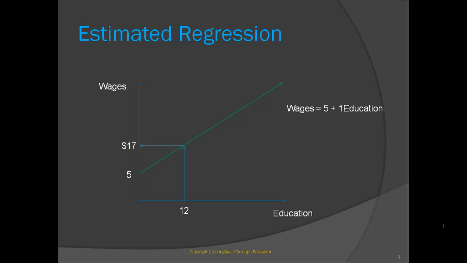Suppose there is another individual, who has 22 years of education, and he would like a prediction of his hourly wage if he were to enter the workforce today. Again, we simply let education equal to 22 in the regression equation. His expected wage is 5 plus 1 times 22. This gives him a predicted hourly wage of $27 an hour.